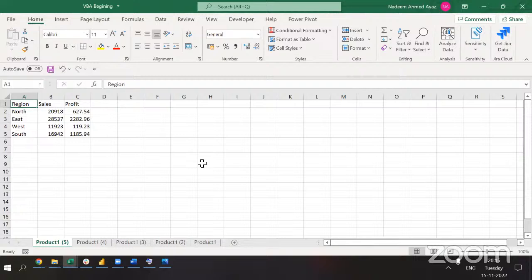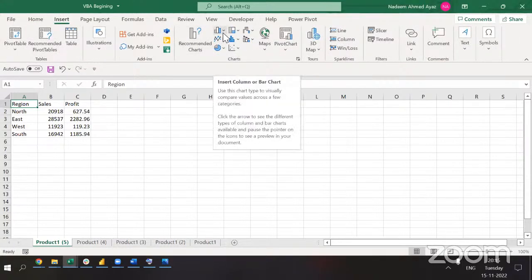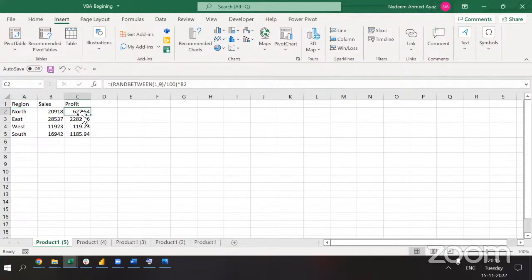Let's try to take help of a macro. I mean, creating a chart is like you need to select the range, go to Insert, add a chart, and then add data labels, convert one of the columns to a row, etc., etc. Right? So that's a little difficult. Is there a way that I can automate that as well? Is it possible? Yeah, it is definitely possible.